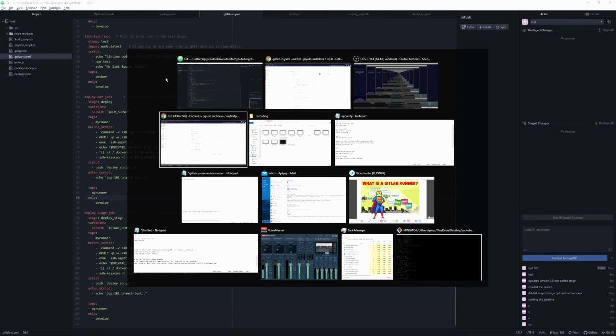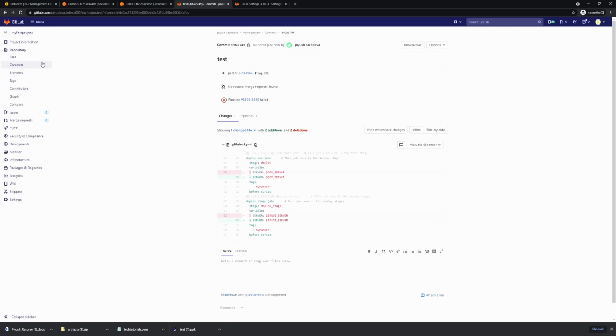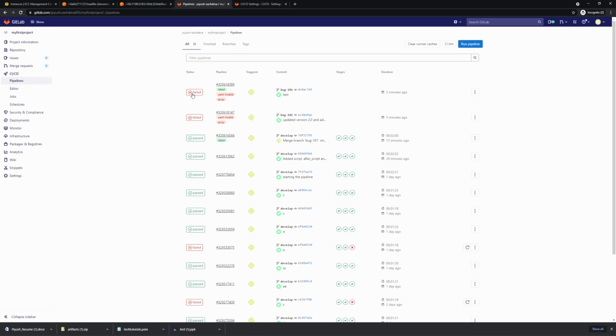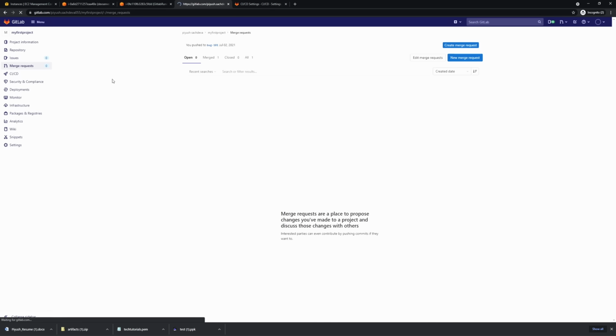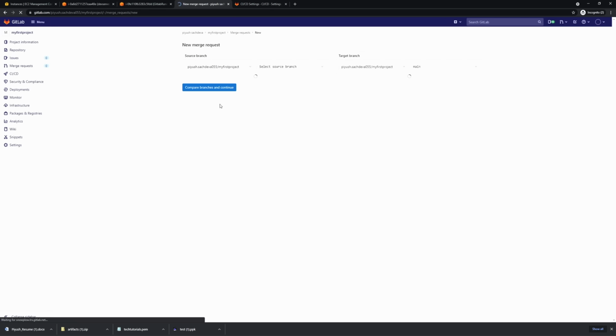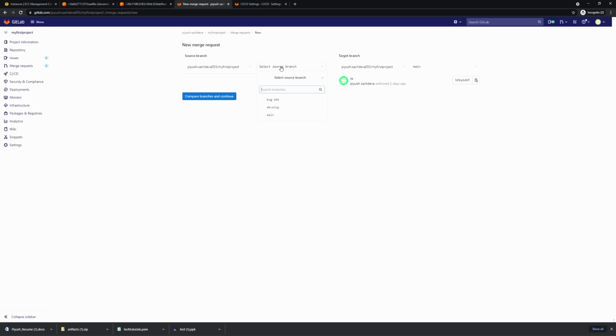Shouldn't throw any error now. Let's see. We go to pipelines. It did not throw any validation error, so we should be good. It did not trigger the pipeline because we did not merge it into the develop branch yet, which is good. So let's go and hit merge request. I'll create a new merge request, and my source branch would be bug 101. My target branch would be develop. This should be good.